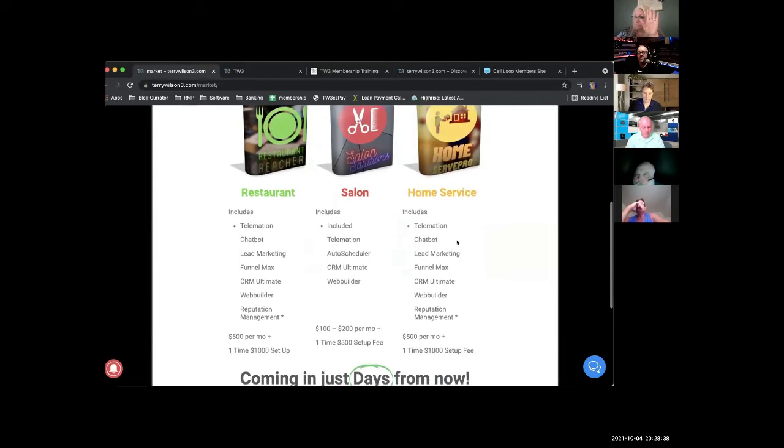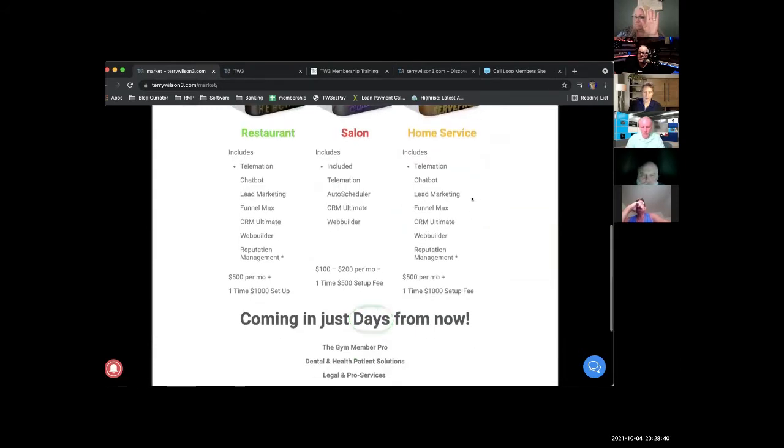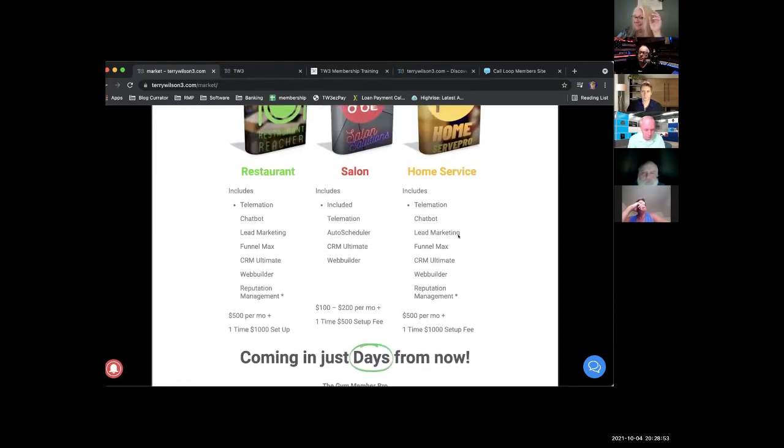And we also have one coming that's not in here that's for pet services, because that's huge in the upstate here. I don't know about your parts of the country, but around here, it seems like you can't throw a rock without hitting a truck, one of these mobile pet service places where they come up and groom and all that. So we're getting one put together for them as well. Great question.